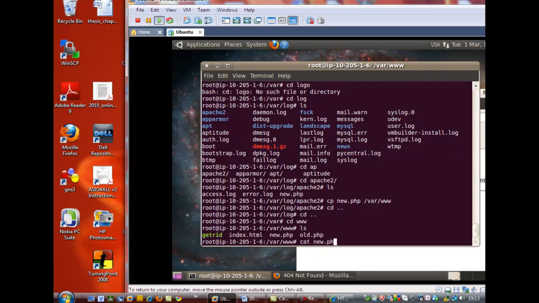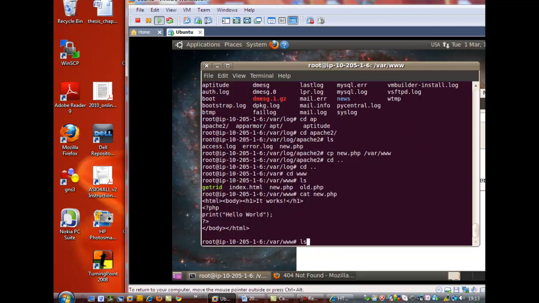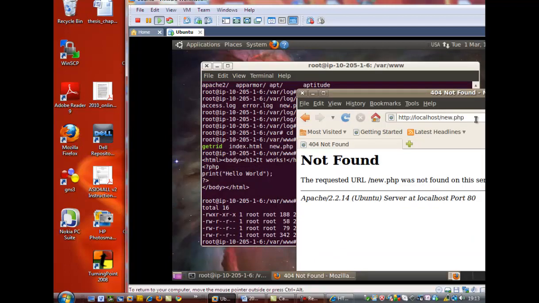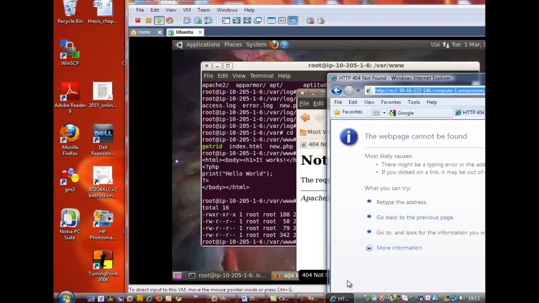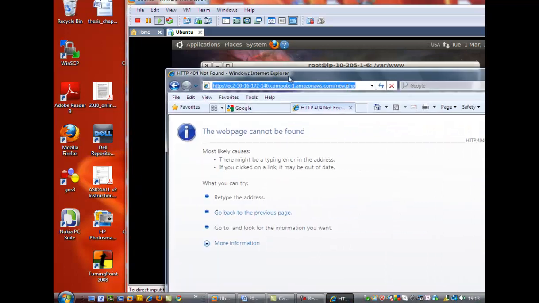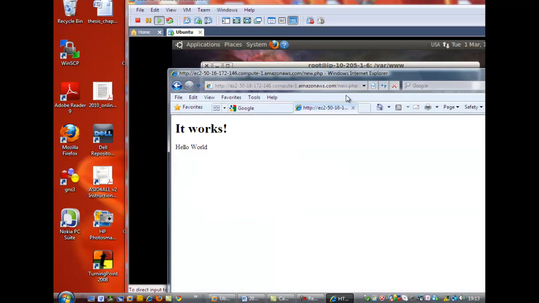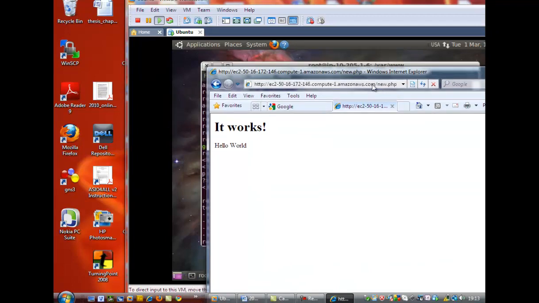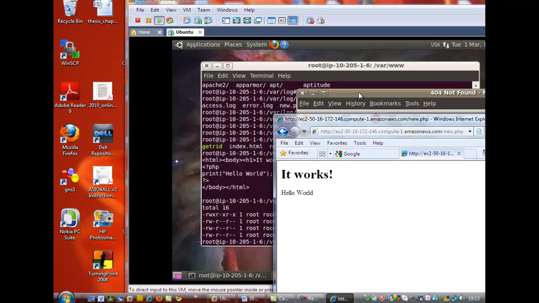Okay, so we have our file here, and that's fine. Okay, there we go. So our PHP file works from outside.